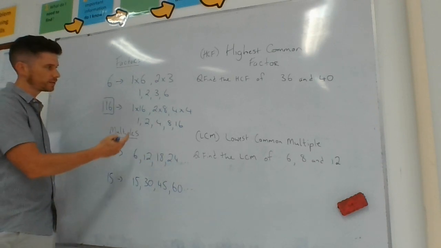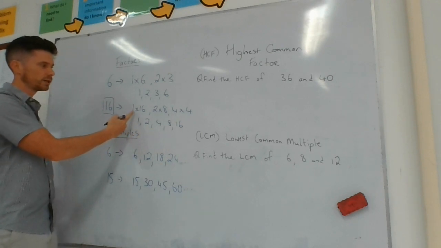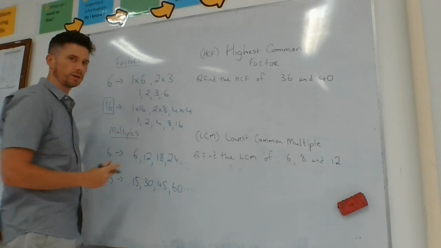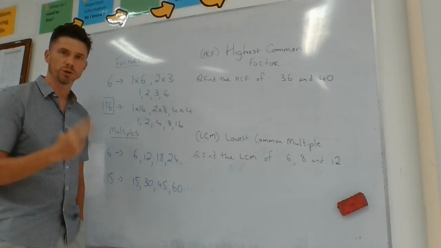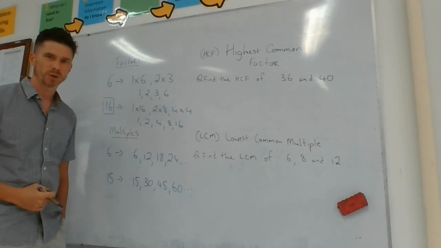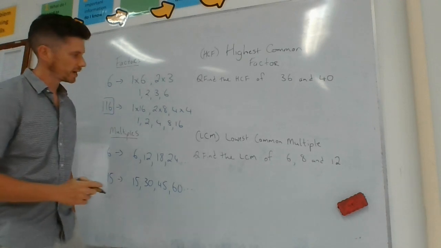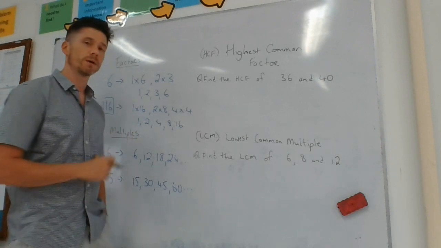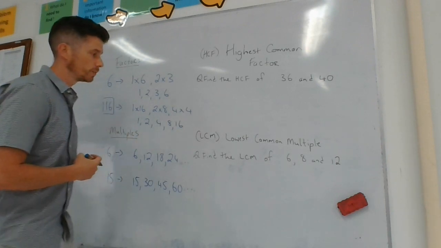If we're asked to list the factors, we can list them like this with a bit of rough work. And these pairs are called factor pairs. So two numbers that multiply to give a number we're looking for. Okay. So often asked are highest common factors between two numbers and lowest common multiple between two or more numbers.